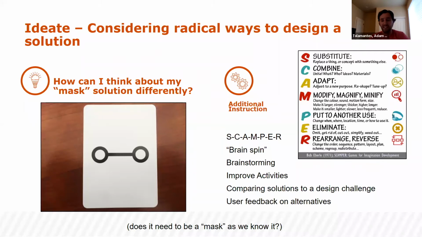And now this is the ideate stage. So does this mask that you're going to try to build have to be a mask as you know it? So to warm our brains up before we get building, what I like to do is one of these kind of pictures. So that one on the left, you see the 2 circles with a line. What can that be? So in chat, take a moment and see if you could add all of the things that it could be in there. So just try there, and we're just gonna have a big blurb of everything that it could be.